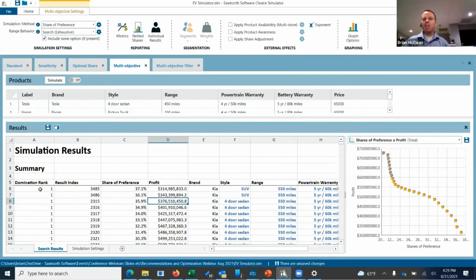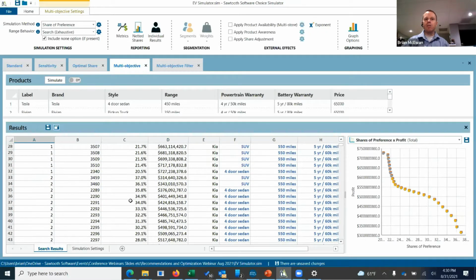We also calculate what's commonly known as a domination rank. All of these options here are tied for first place. They trade off small amounts of share and profit, but they're all the tier one. They're on the outer edge of this curve that has been built here.